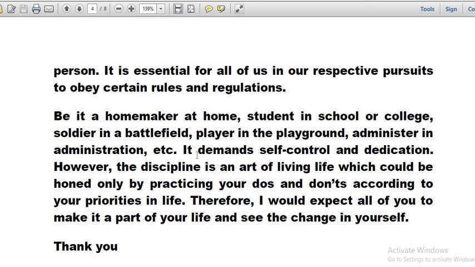See, we all can be disciplined. We all can be punctual. Automatically we will succeed. But for that we should be well aware of what our priorities are. What are the things that we should do? What are the things that we should avoid in our life? We should have a clear concept regarding that. Then only we can be well disciplined.